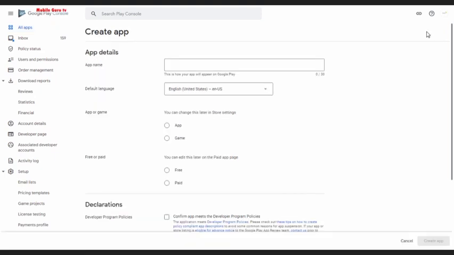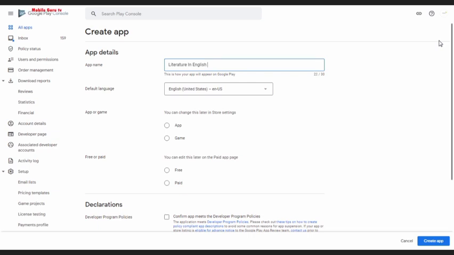Now let's get started. After clicking on Create App, the first thing is to enter your app name. Remember, you have already created your application, so now you have to input the name of your application, and then select the type of your application.